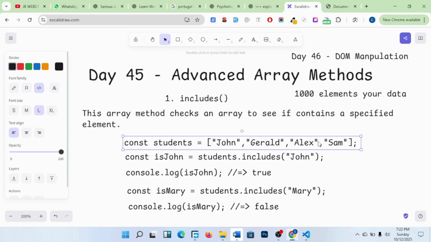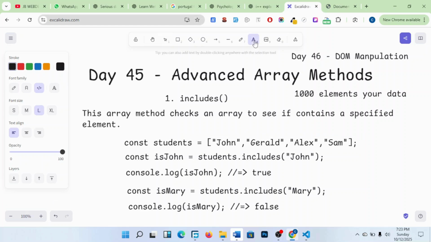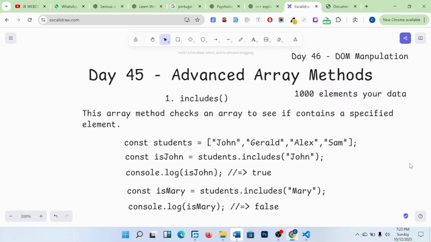But now just imagine you are building a school management system, and the school management system has students for the whole school. There are even 1,000 plus students. Then you are searching for a specific student in that array.